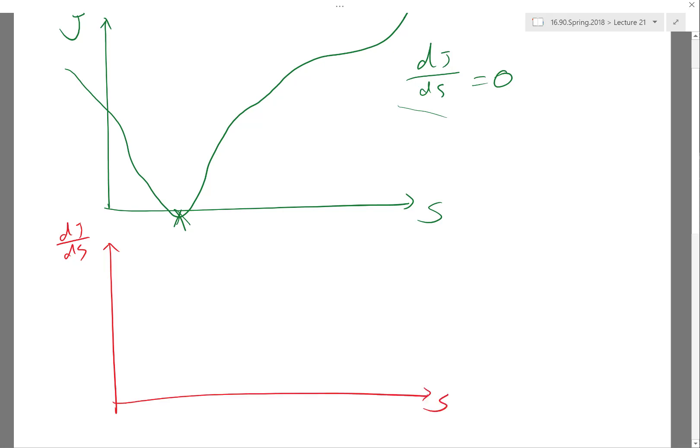Over the rising part of J, we get a positive dJ/dS. So my dJ/dX is high over here. It becomes low over here. It becomes higher over here. It suddenly drops back to zero and something like this. So this is going to be my dJ/dS.